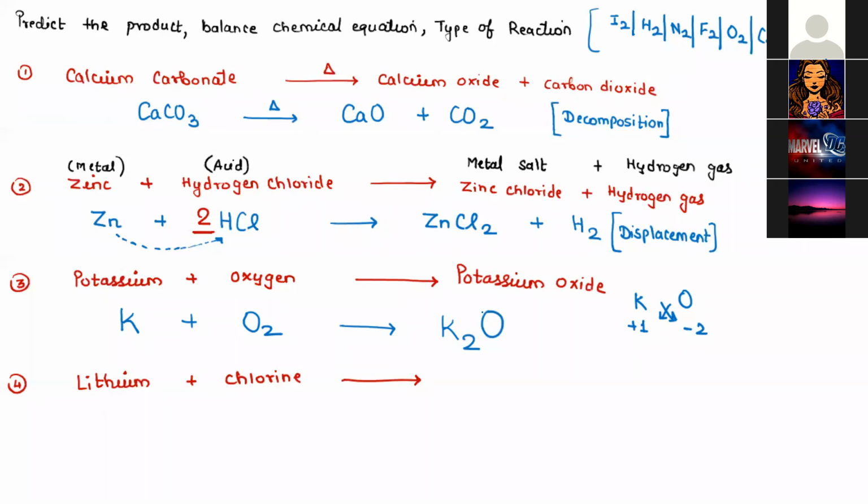Yes, ma'am. So please remember, every student, whenever you are writing the product, don't just look at the name and write the replica of that. You have to make the formula. That's the reason we first did making formula. So it is K plus O2 gives you K2O. You need to balance the equation. So 2 2s are 4 potassium. Over here 2 oxygen, over here 2 oxygen, and over here 4 potassium. So it will be 4K plus O2 gives you 2K2O. Okay. Nicole, what is the type of reaction?